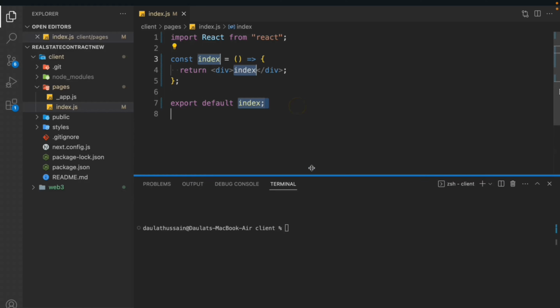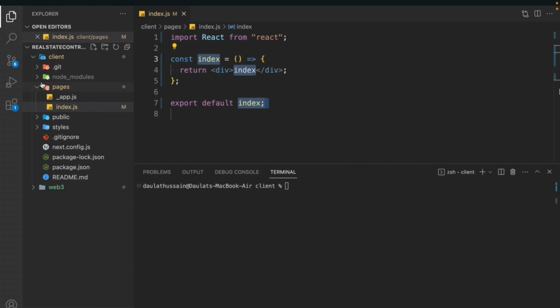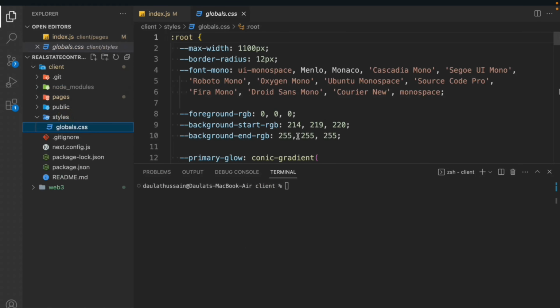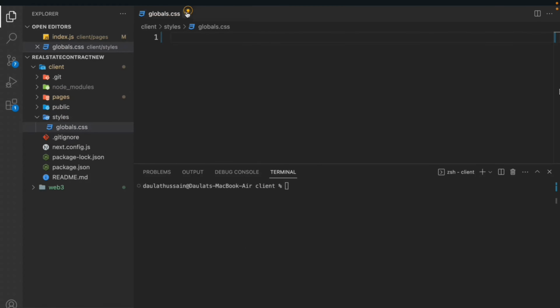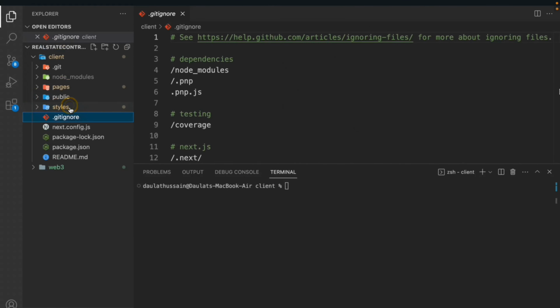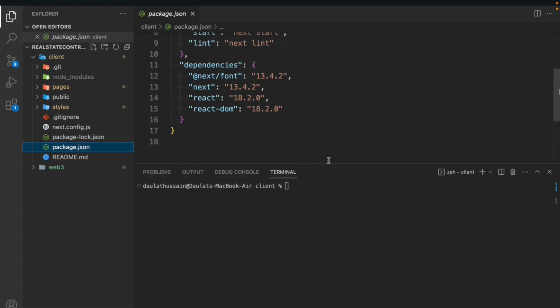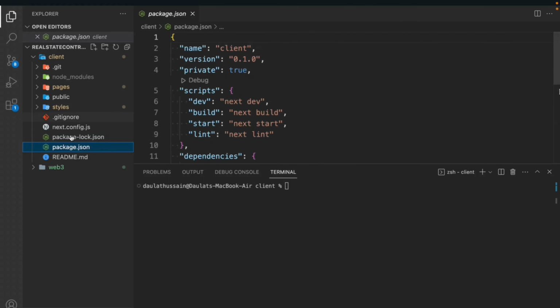So this looks pretty good. You can see right now we have this one. Close this one, come back in the public. This is the styles folder. Inside that we have to delete this one, and we have to remove all the CSS. So that's the general setup we have done. This is the Next.js package file, and in this we're going to install a couple of packages. ThirdWeb would fetch all the information. So that looks pretty good to me, and close this one.